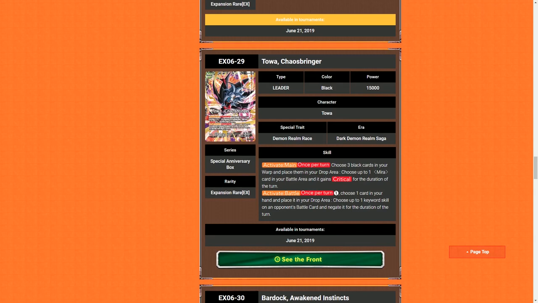On the back, once per turn, you get to choose 3 black cards in your warp and place them in your drop area. Then you get to choose 1 mirror card in a battle area, and it gains a critical for the duration of the turn.